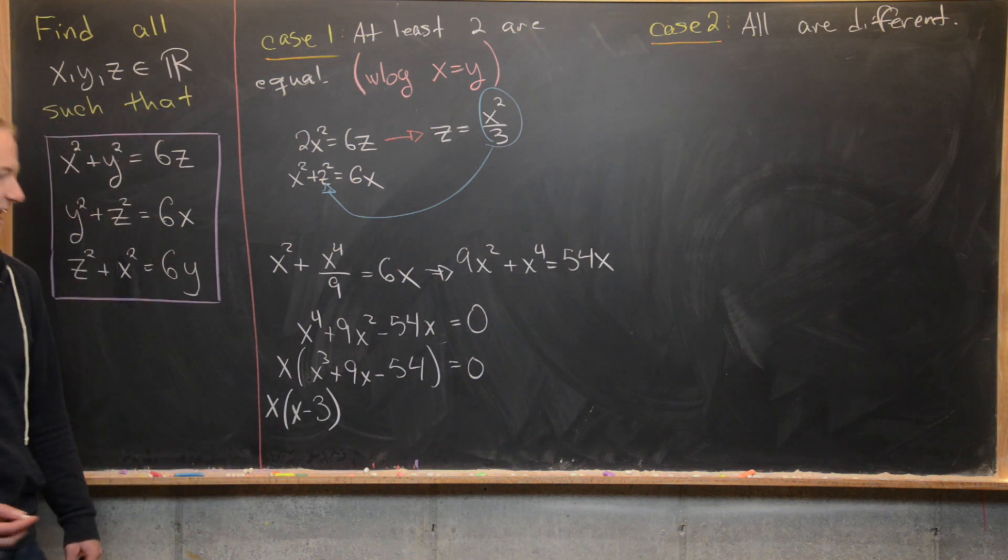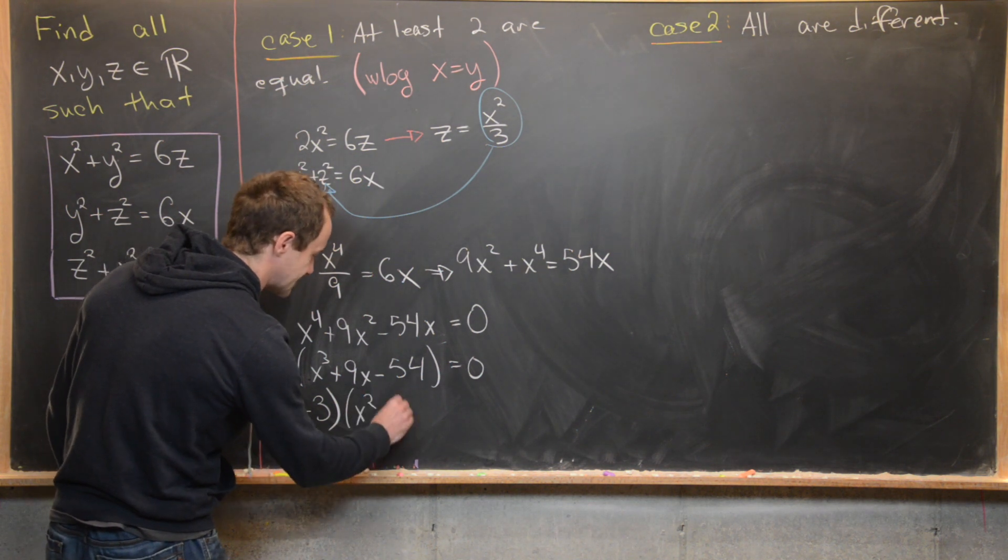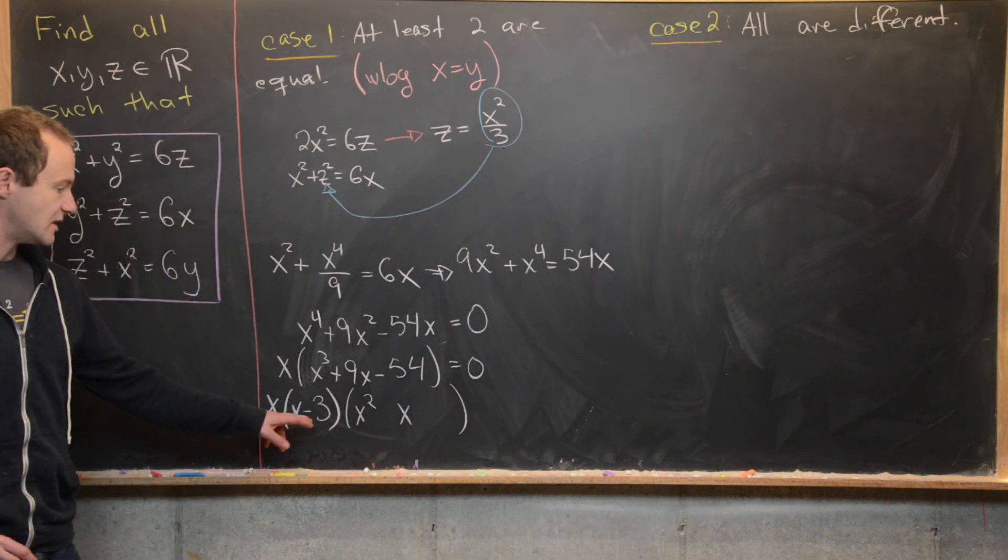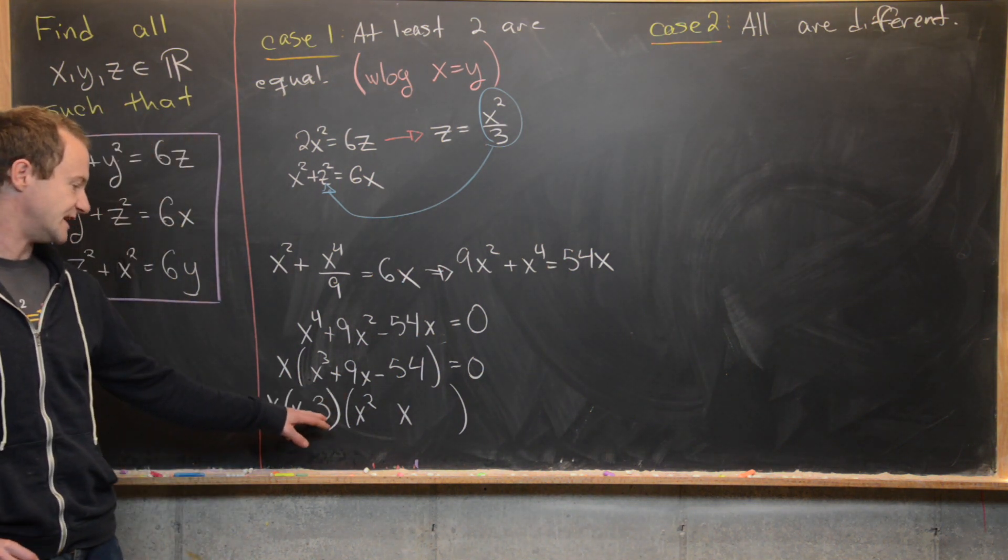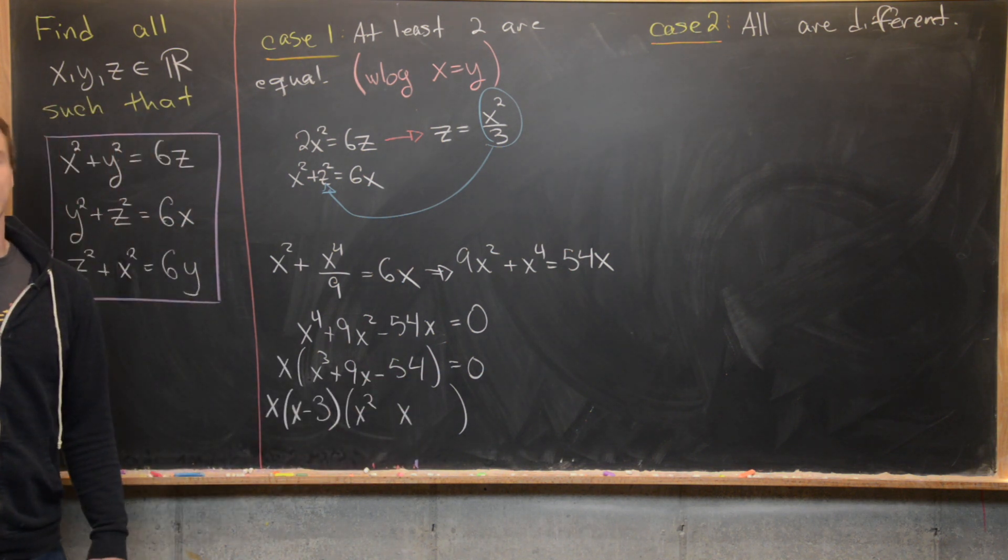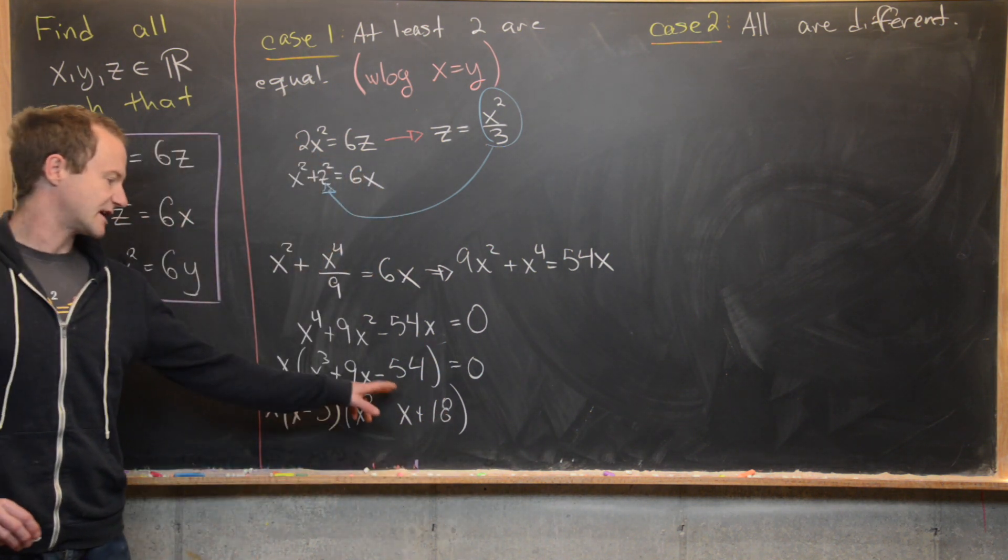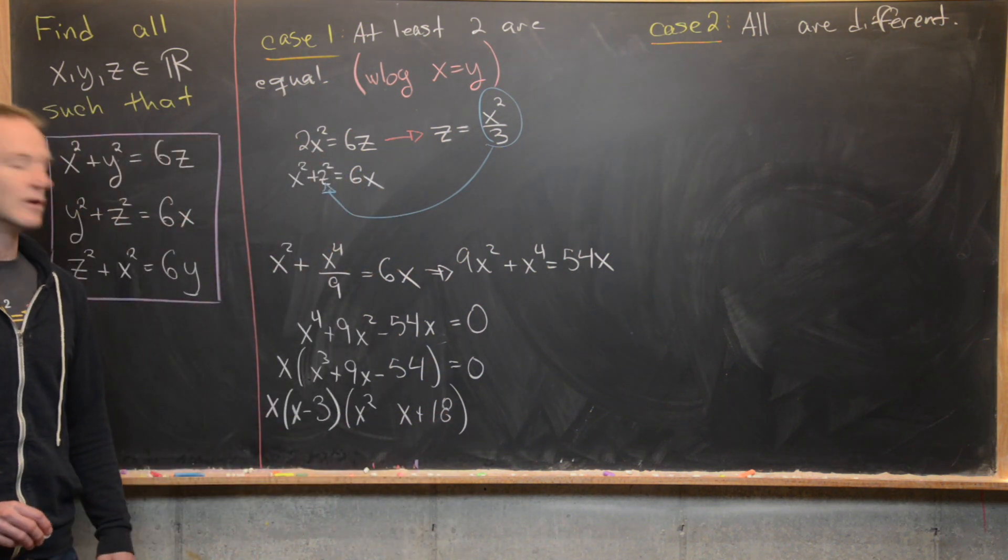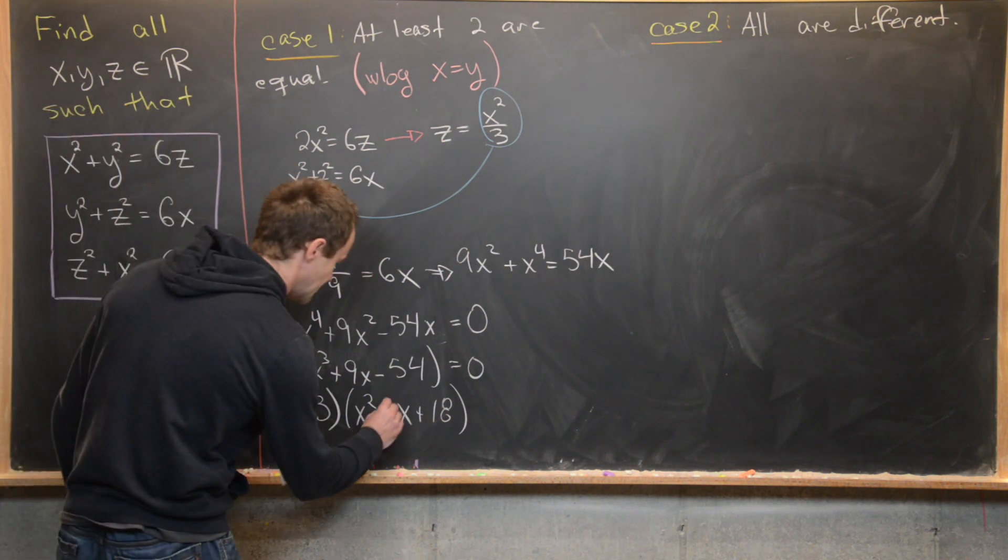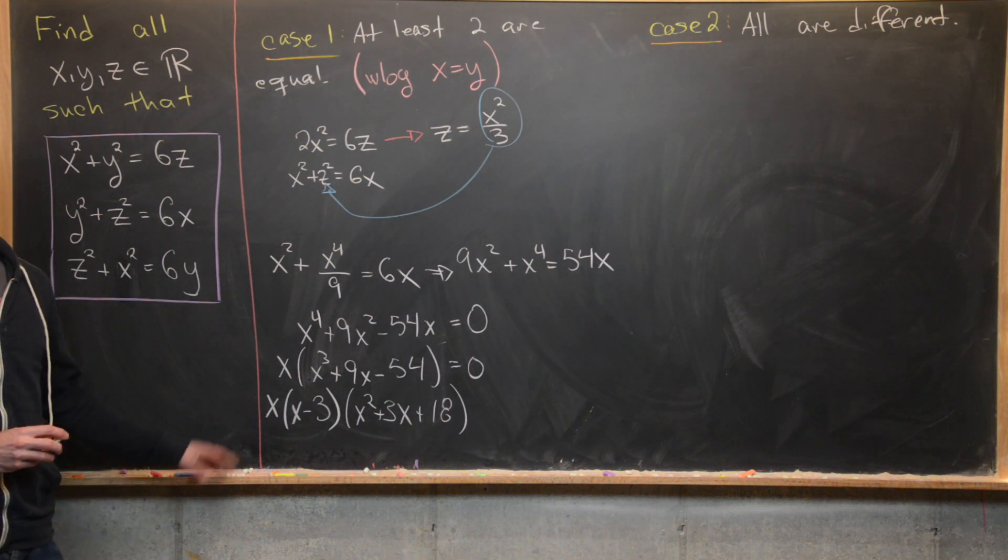Now if we factor out an (x - 3), we're going to be left with a quadratic polynomial. So it's got an x² term, an x term, and then a constant term. We immediately know what that constant term is because we need -3 and that constant to multiply to 54, so that constant has to be 18. And now you can kind of guess and check until you get the coefficient of x here, and what you'll see is the coefficient of x needs to be a positive 3. So we're left with something like that.